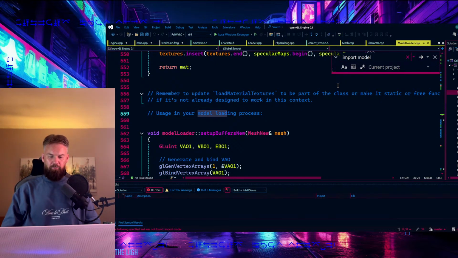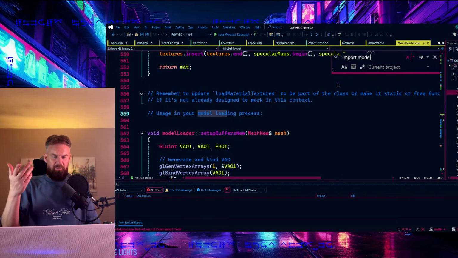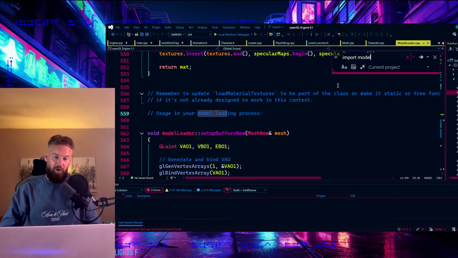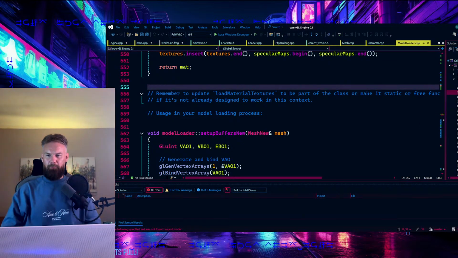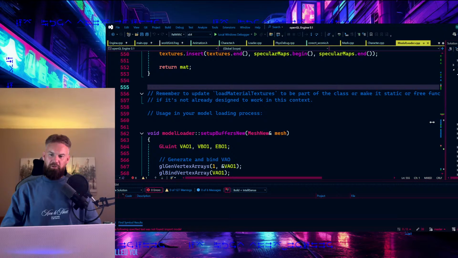So I'm looking for the code which opens the open dialog, which is what you see within Windows when you click File, Open. The proper term is the open dialog or a dialog box.